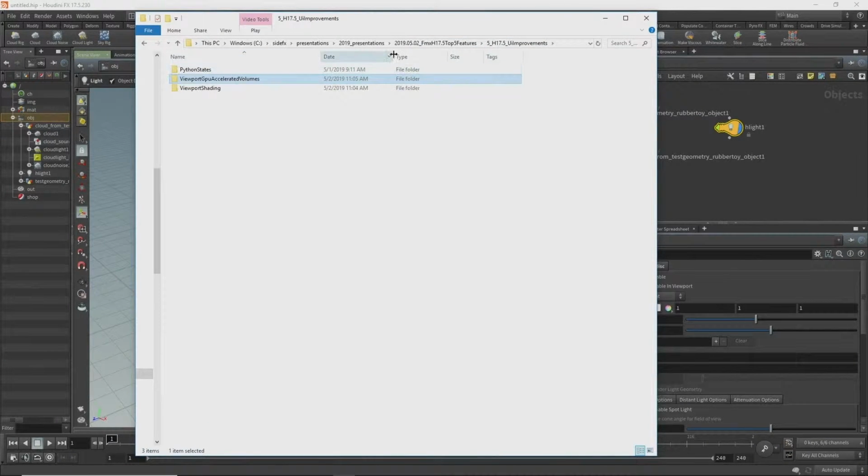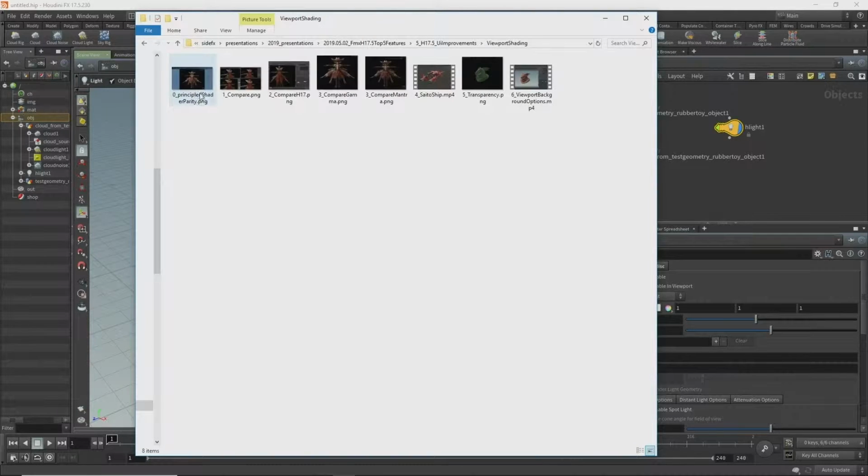And the next thing we want to take a look at is, I think, viewport shading. So if you've got a sophisticated model and you've got a lot of lights on it, the one gotcha we have going from 17.0 to 17.5 is we've now added an albedo multiplier. Historically, our Mantra principled shader and the way that we do the BSDFs, we had this doubling multiplier internally that made our shaders always look a lot brighter than all the other software out there. So we finally combed through all the shaders and also in the viewport, and we cut the albedo back in half. So just be forewarned, we set that parameter on by default.